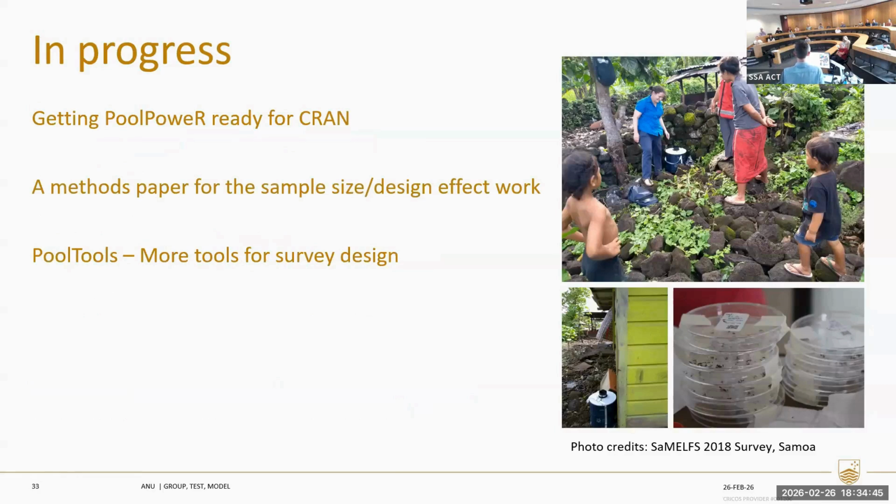Just very briefly, on things I'm working on at the moment. The package I talked about, corepower, is the sample design tool that helps you optimize for the pooling strategies. I think for those who haven't developed an R package, if you're considering it, it can be a very rewarding side, and it's particularly rewarding when people use it, and use it for things that you weren't even aware of. Almost all of the citations for the package are for diseases spread by ticks, diseases I didn't know anything about, but fortunately people are also using it for lymphatic filariasis and stuff like that as well.